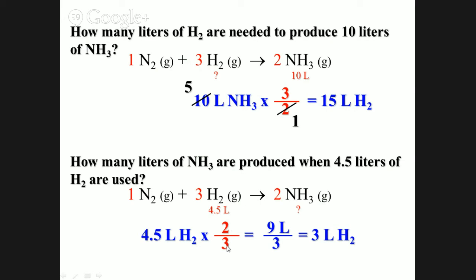How am I supposed to keep it straight? By going back to the definition of mole ratio. Put that question mark down. Put what you already know down. That'll tell you the order. Question mark's always on top. So up in this problem, it's 3 over 2. Down here, it's the NH3 I want to know. That's what I don't know already. That's the question mark. So this one is 2 over 3.